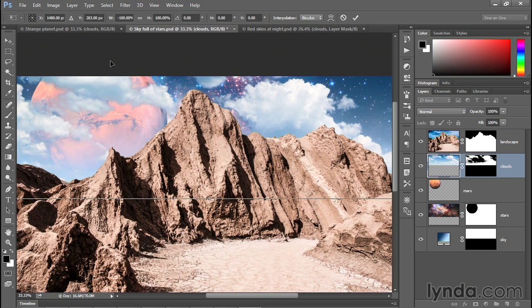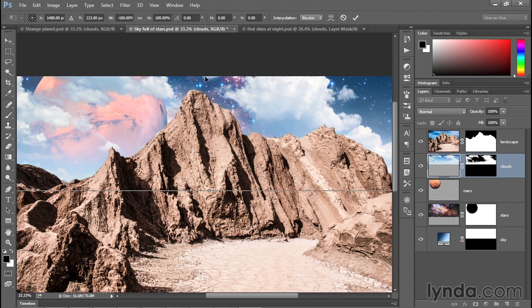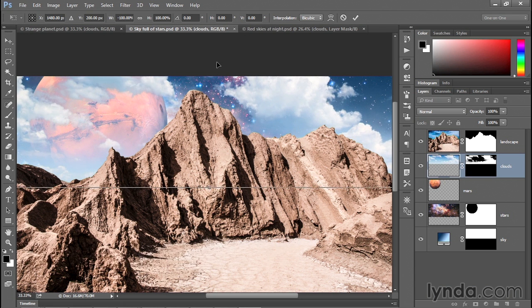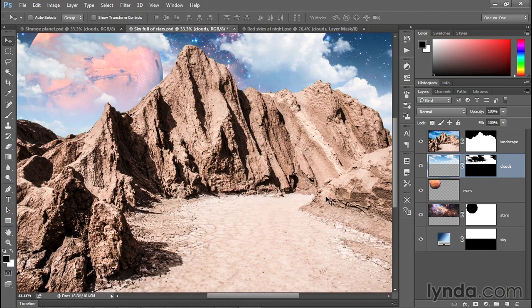And I also want to scoot the clouds up a little bit. So I'm going to press Shift Up arrow a bunch of times to nudge them so that one cloud right there, can you see it? I want it to go away. I want it to tuck up beyond the top of the canvas. So I'm going to continue to take this guy up to about there. And notice that I now have an X value, if you check out these center coordinates, an X value of 1480 pixels and a Y value of 200 pixels, which is exactly what I'm looking for, at which point I'll press the Enter key or the Return key on the Mac in order to accept that change.